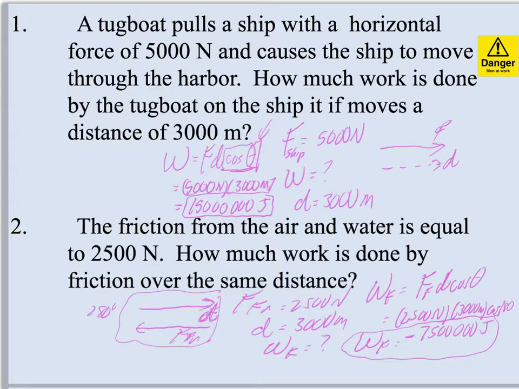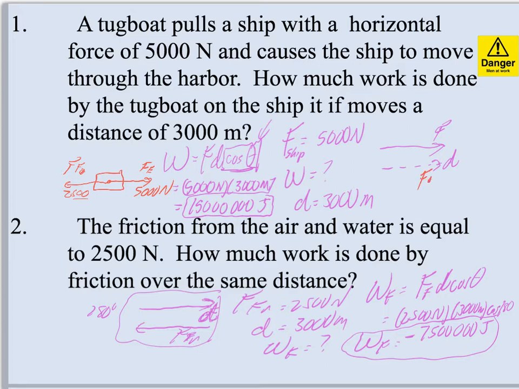To this question here. So if we wanted to find the net work, we would want to find the net force first. Well, let's draw a little free body diagram here. Here's the ship. If the force of the engine of the ship is 5,000 newtons, and then there's a friction force of 2,500 the other direction, how would you get the total net force? Well, it would be 5,000 minus 2,500, which is 2,500.